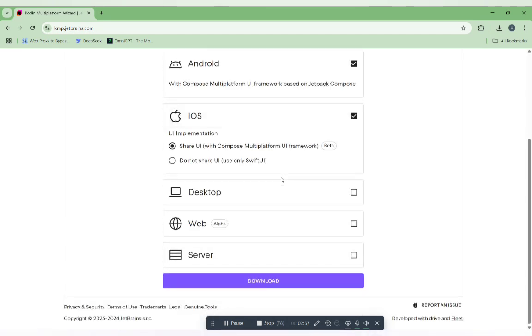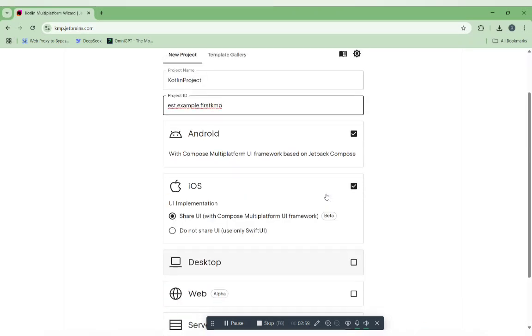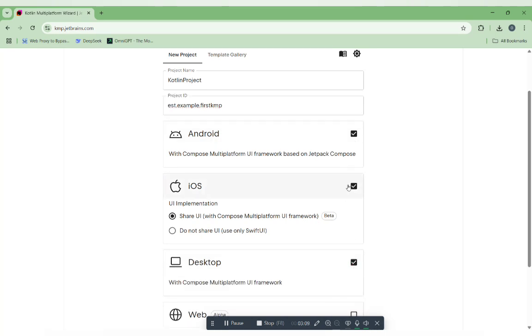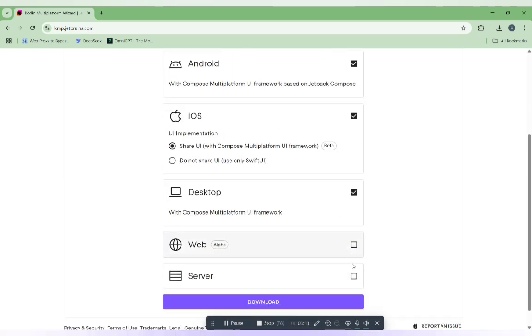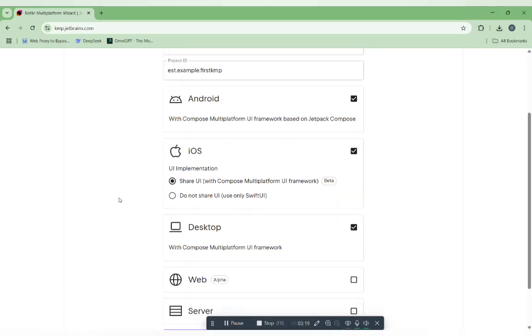Then next, you have the platforms. You can choose which platforms your app is going to run on. As you can see here, we have Android, desktop, iOS, web, and server. So this takes us to the next question: which platform should you use?